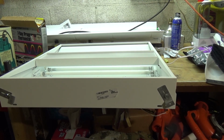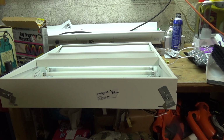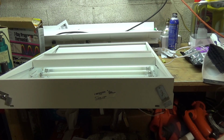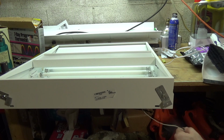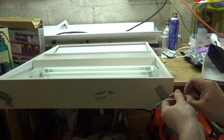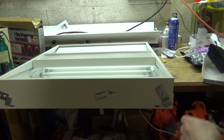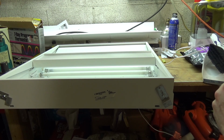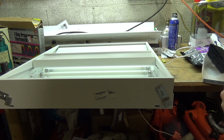But let's go ahead and put some power to it and see what it does. Of course, for some reason, can't have anything hardwired anymore, so we have these baloney connector things here, which I'm not sure are going to allow me to stick my wire in here or not. No, that's going to create a really hazardous situation, I think. Yeah, that's really stupid. Why can't they just be hardwired? There's nothing wrong with light fixtures in the ceiling being hardwired.